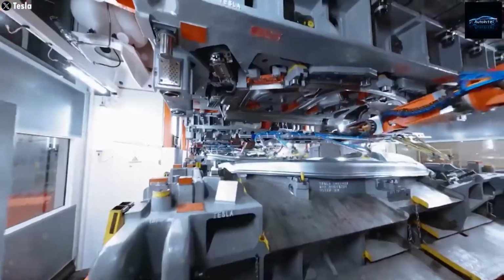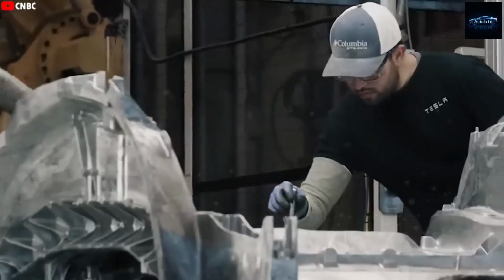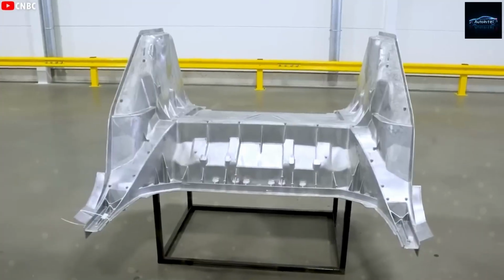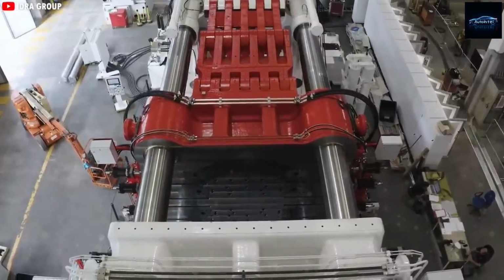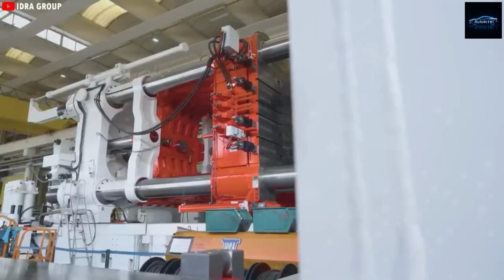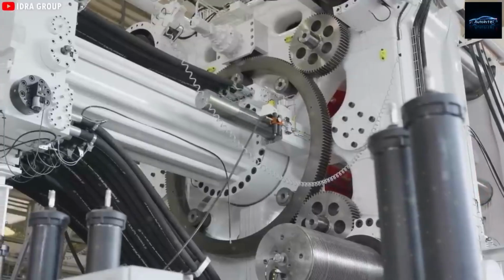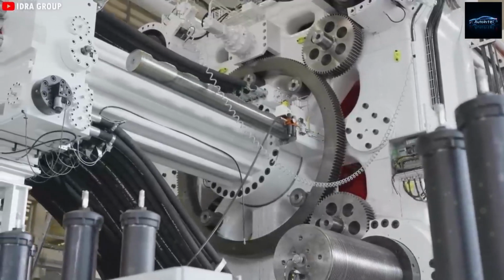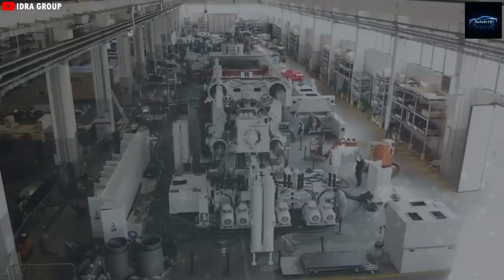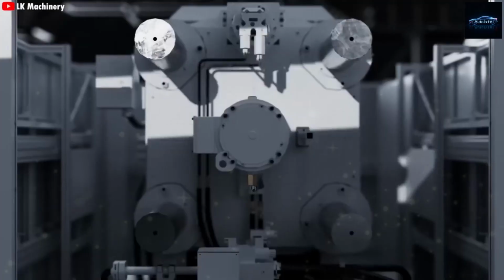Well, this is no ordinary machine. According to Elon Musk, the new production line using this machine will operate at a speed so fast that humans won't even be able to get near it. The entire process from pouring molten metal to high-pressure casting, mold cooling, and part removal will be handled entirely by robots in advanced automation. No workers standing nearby to inspect, no one manually adjusting parts. Everything will be synchronized in a fully closed-loop system where each press cycle takes only about 5 seconds. In other words, within just a few blinks of an eye, a complete one-piece EV frame will be finished and ready to move on to assembly.